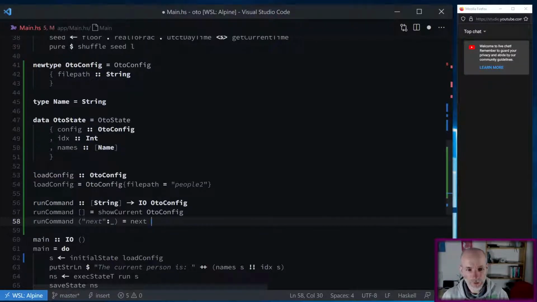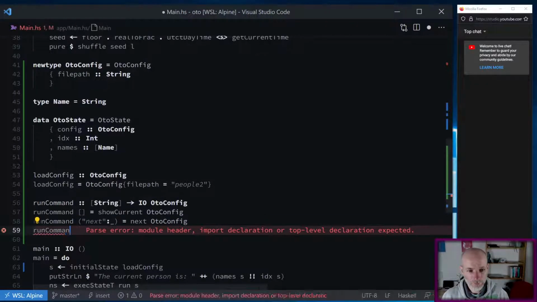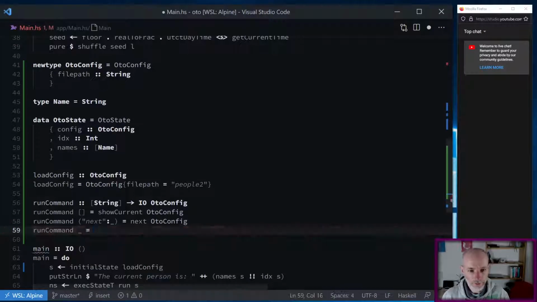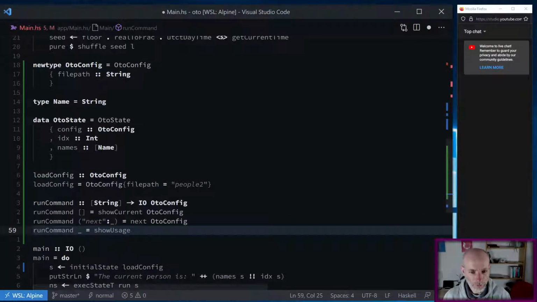To call it next. Auto config. And run command of anything else. We will say show usage. We also return the config. This is a bit annoying.